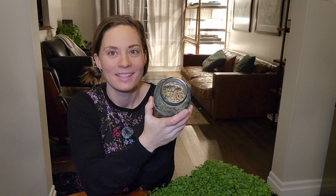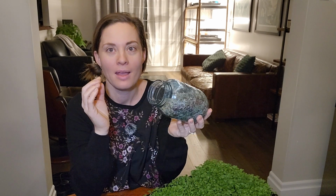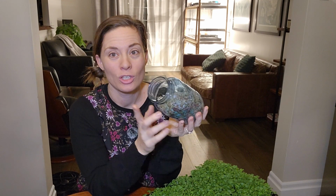Okay, so let's go over the key differences again now that you know how to grow each of them. Sprouts are grown with just water, and you typically harvest them within 3 to 7 days. You're eating the stem, the seed, the root, and the leaves. And the nutrient profile is unique from microgreens. These are higher in amino acids, pectins, and sugars.